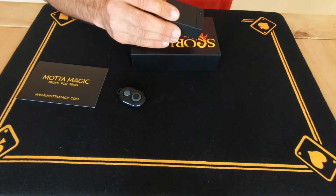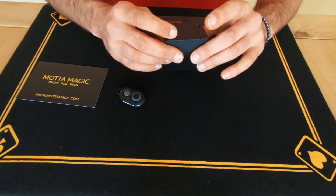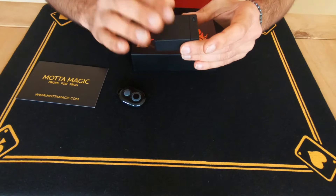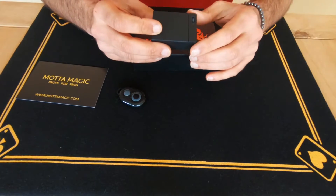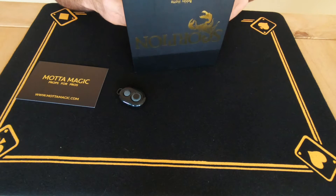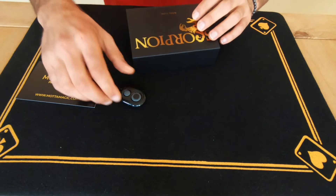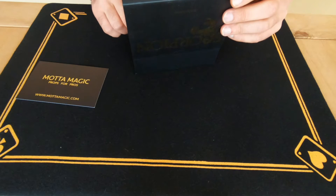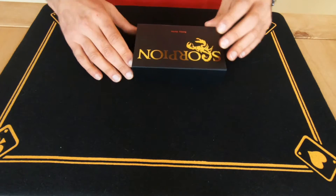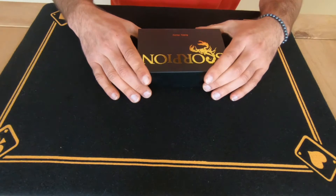It also depends on the effects you're going to do. The effect that shows on the trailer — Bobby is pointing at an object and that object falls — there's a setup to it, and if that object is far away, unless you have two of these, you're doing that effect and that's the end of that. You won't be doing that effect again. The remote works, I think, up to 50 meters or 30 meters — I'm not 100% sure — so you could actually be quite far away from the object, and it'll fall.